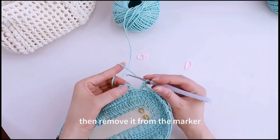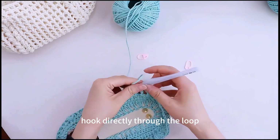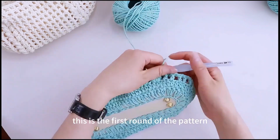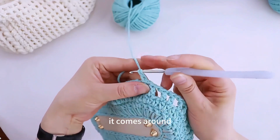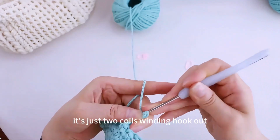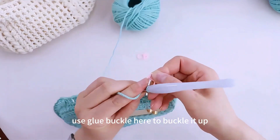Then remove it from the marker, insert the needle here and hook out the yarn and hook directly through the loop. This round is completed with crochet. This is the first round of the pattern. It was bypassed from here. It comes around. It's just 2 coils. Winding, hook out, hook a lock needle after hook out. Use glue buckle here to buckle it up.